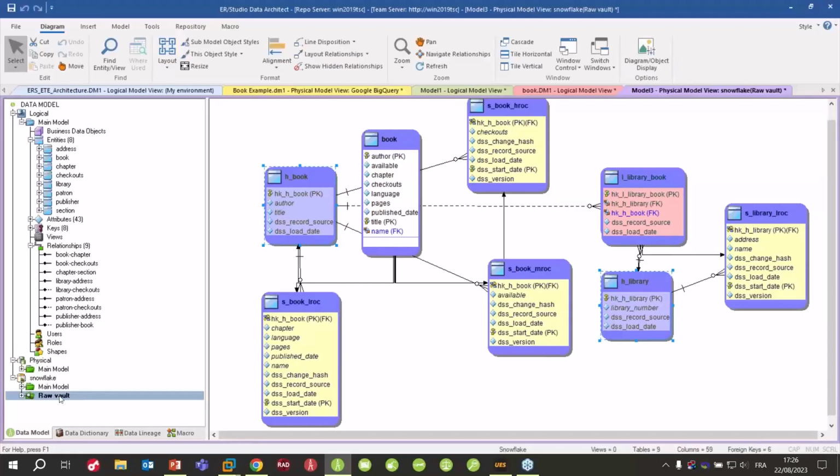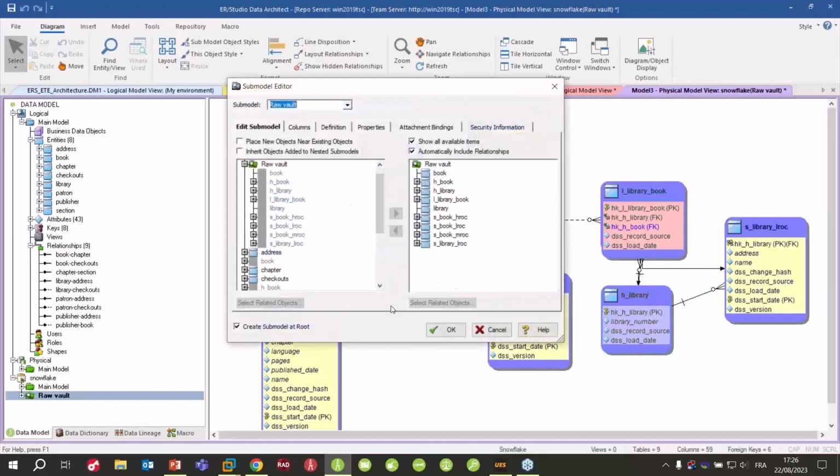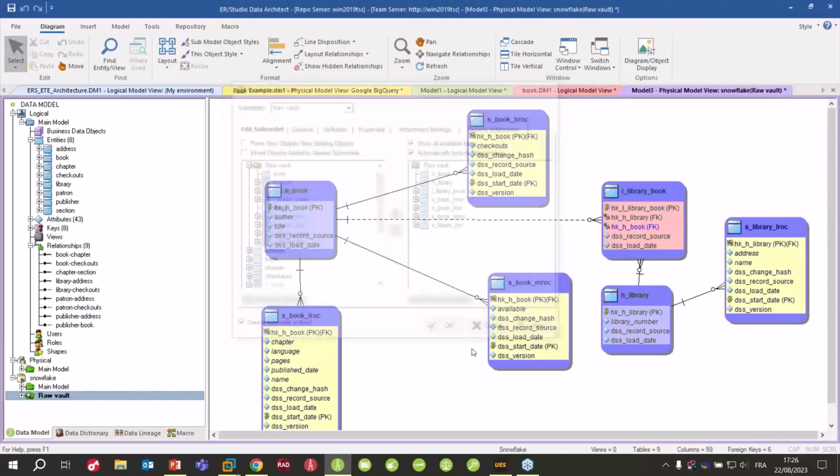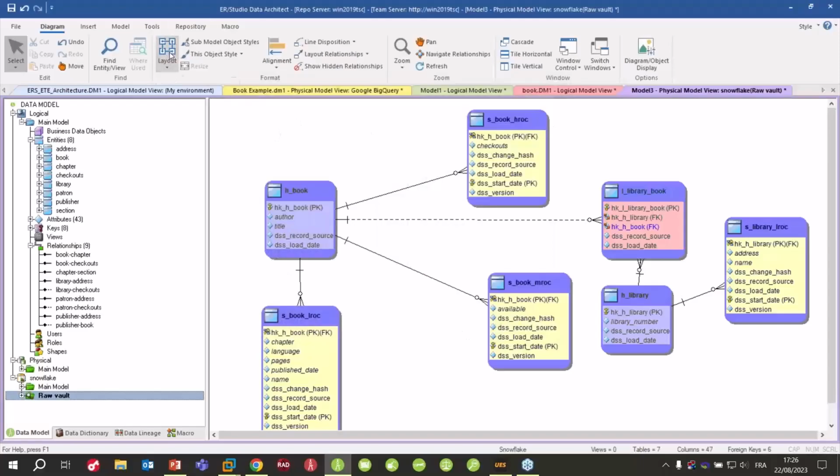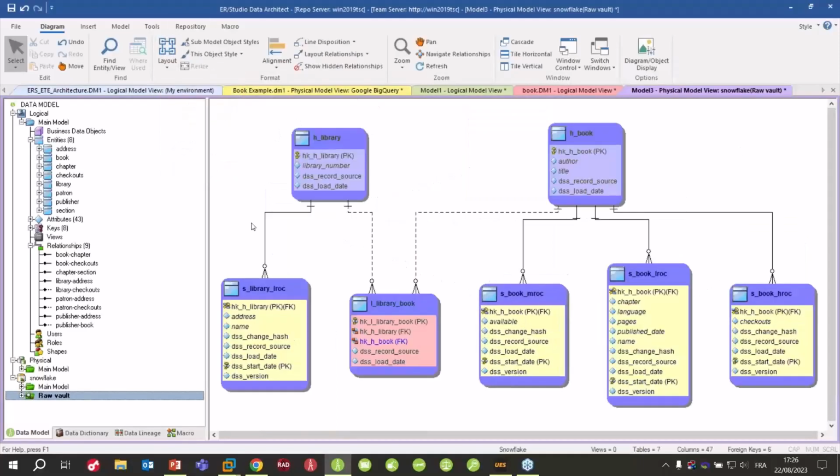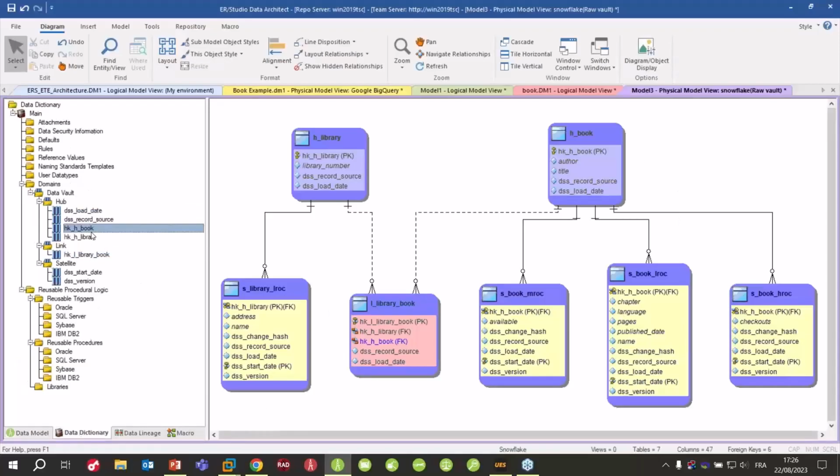What I can do for my Vault is generate it with the macro. I have added my library and my book. Finally, in my data warehouse, in my Vault, I will not use this object, so I remove it. I can easily change the layout for my different objects, and here we can see our two hubs, the link between the two hubs and the different satellites for each of them. And we also created, using the macro, the different domains.